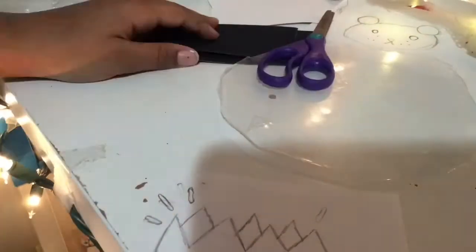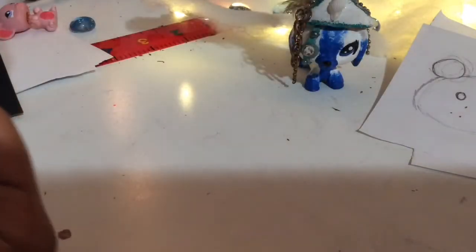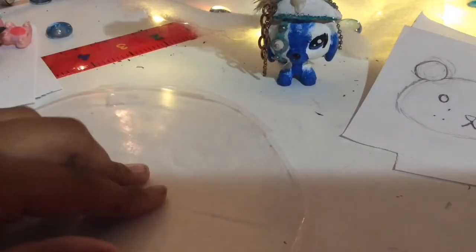Now sand this down, just one side though. See? You can't really see this side. Still can't. But this side you can see nice and clearly, and this one is not. I need to sand a little bit more. Okay, there you go. Now we're going to trace one of the designs on here.